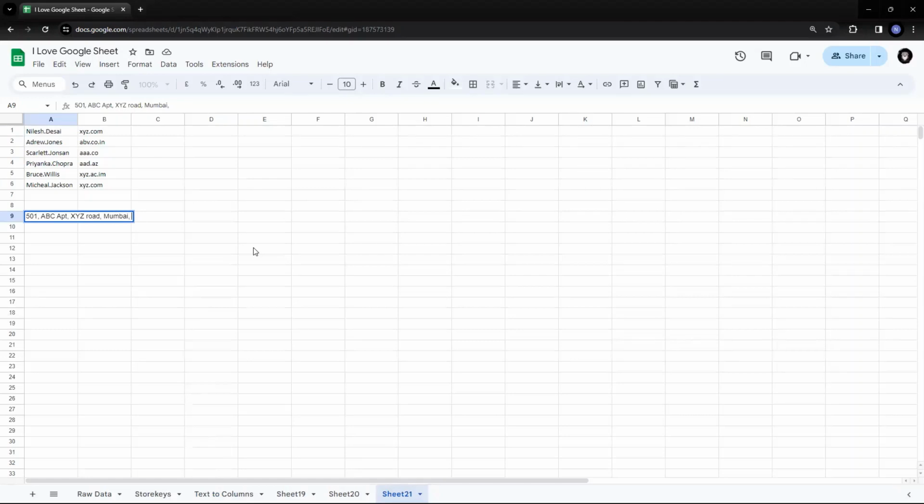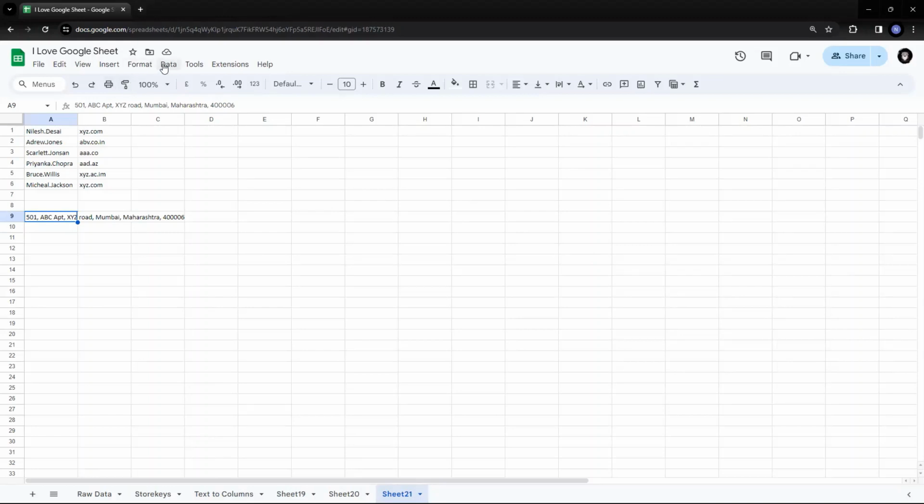You have the state and you have the pin code. Right? This is a common thing that we have in an address. Now I want to split everything into different columns.